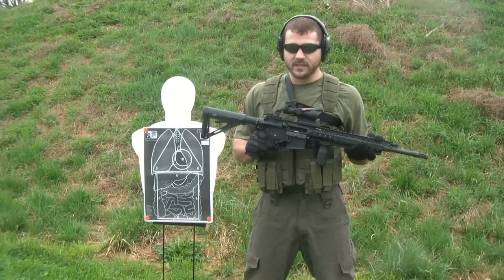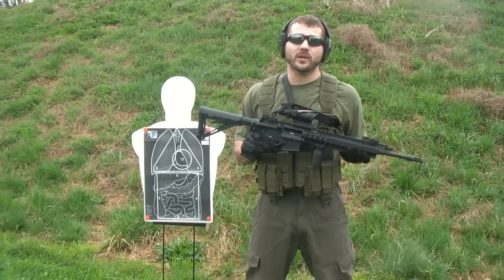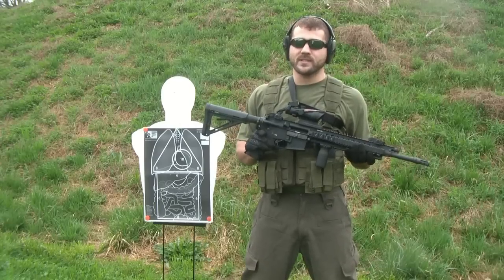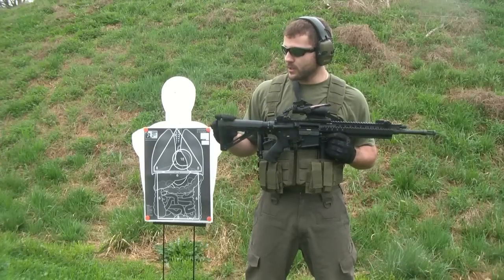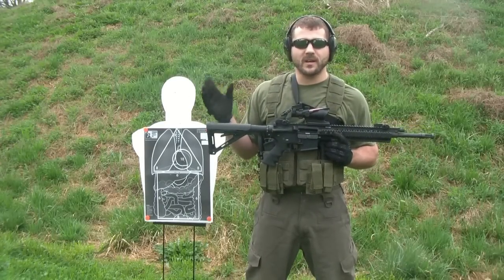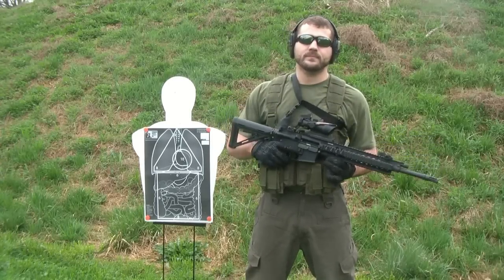It is 36 inches long. It is a little bit heavy at 7.94 pounds, but again, we are working with a piston gun that is unloaded. 7.75 inches high and 2.5 inches wide. Now, the stock that came with the gun is a little bit longer than the MOE that I have on here, but the length of pull is still between about 10 and 13.5 inches on the Ruger SR556.